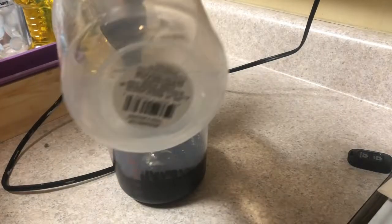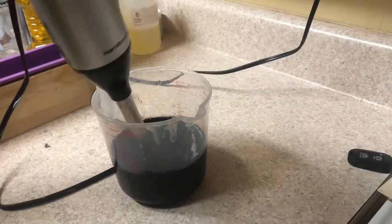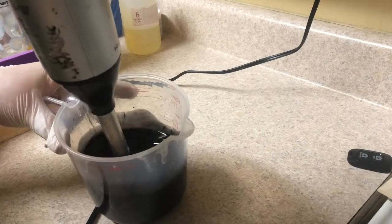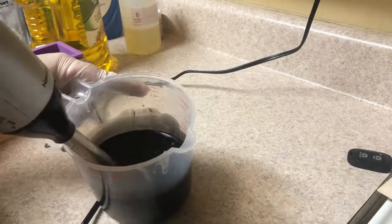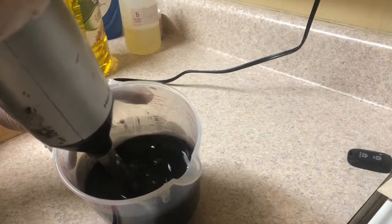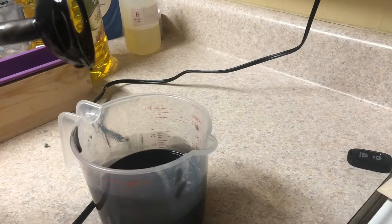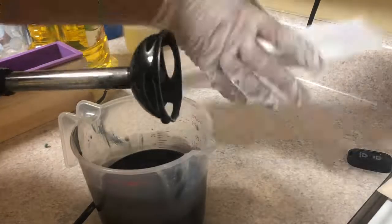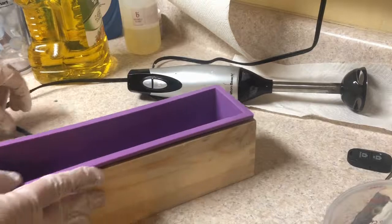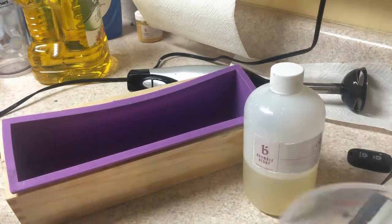I didn't have to do any fancy swirls or separate it into anything. I just needed it to act as a base for the top portion of the soap. Then I put my mold on an incline so I could attempt to make a nice diagonal color block in the corner.